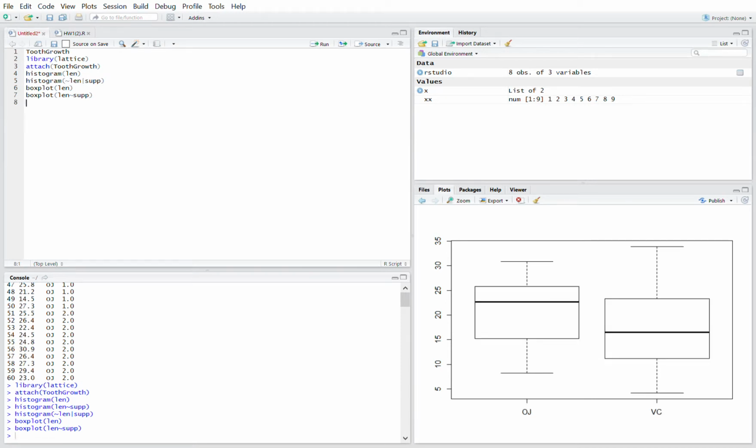Run. And so they're on the same scale, export, what have you.